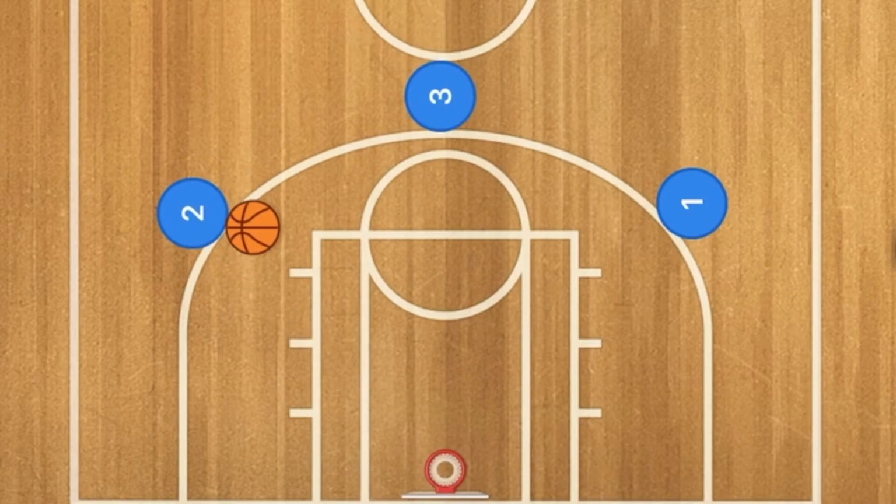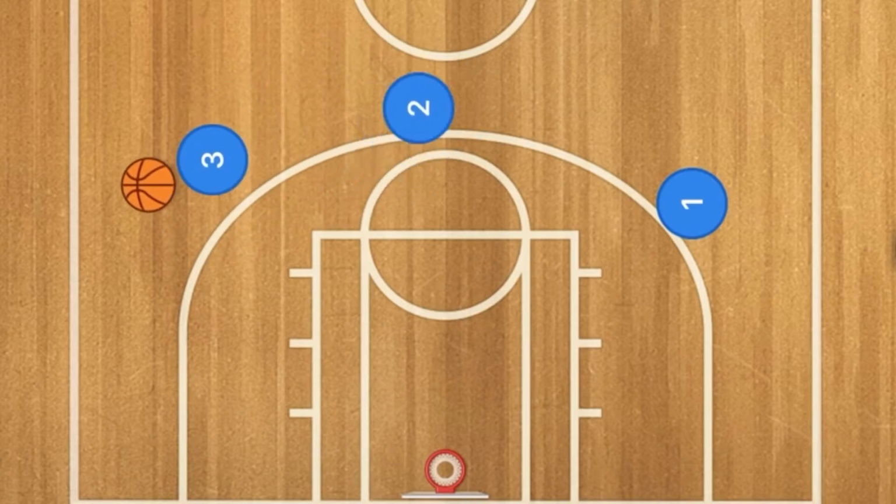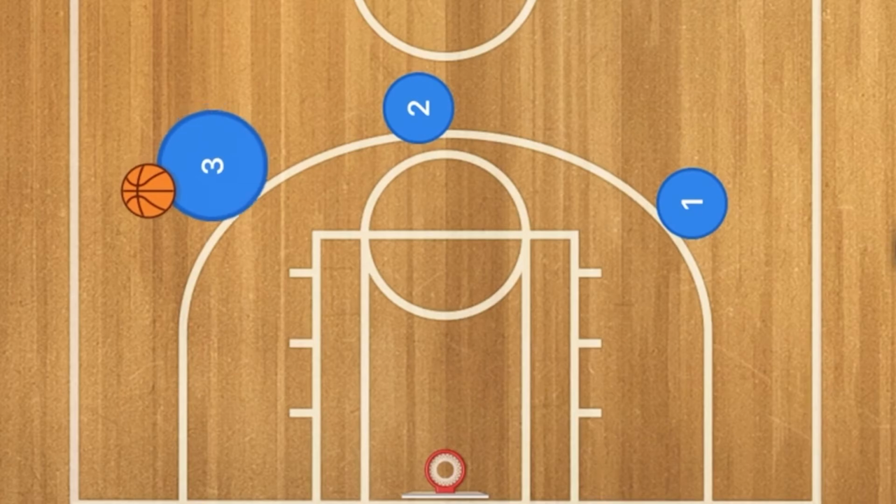If, for example, he gets the ball and he can't do anything with it, he will do the same thing as before. He will pass to player 3, he will screen for player 3, and 3 will then continue on. Player 3 can then drive to the rim. Anything like that.